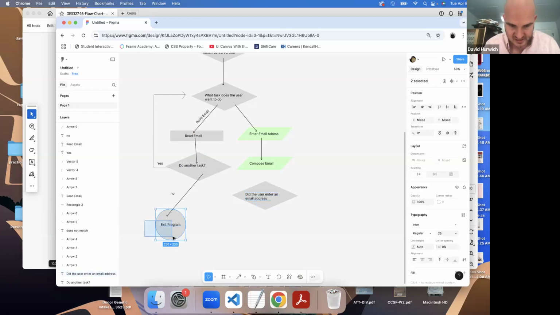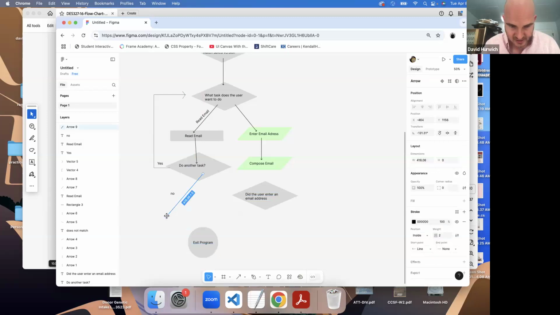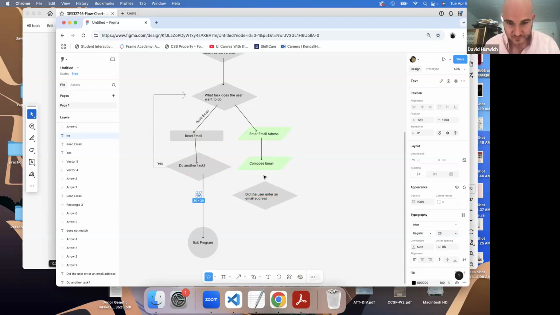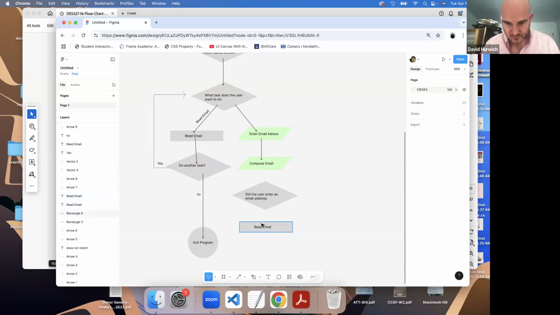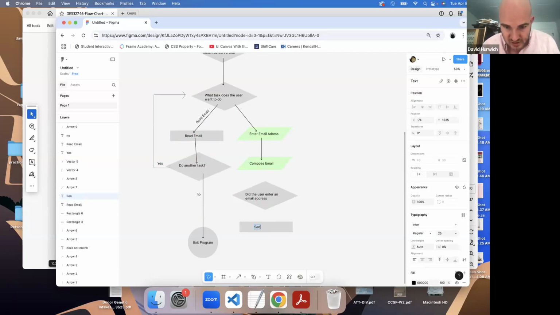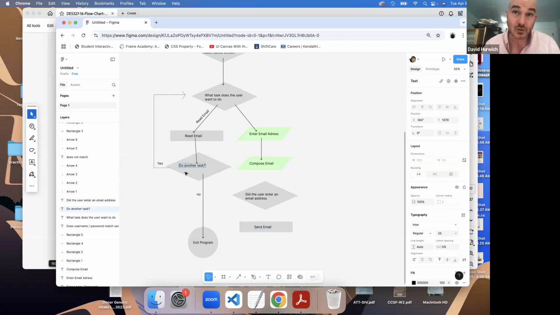If they did, then great. I want them to send the email. That would be an action. And then I could either do another task or be done.